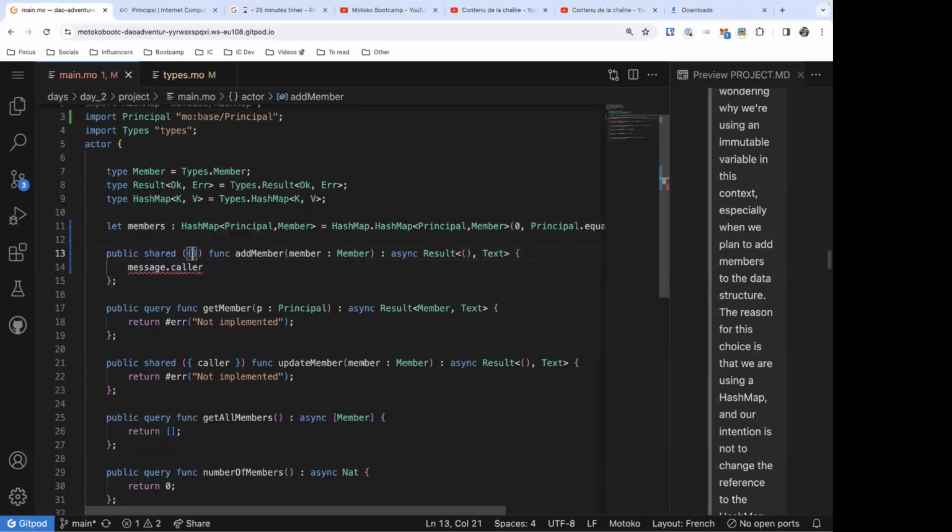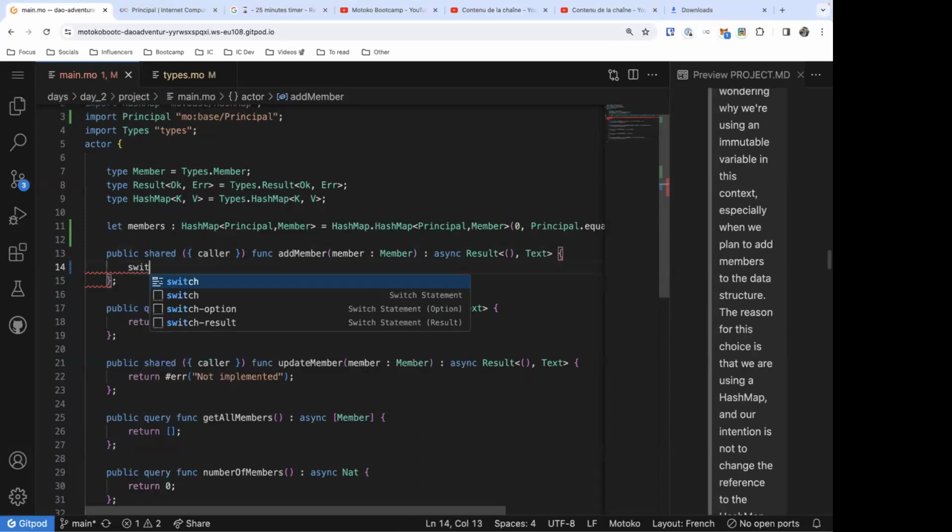So essentially, you can write it like this, it's destructuring the object for you, and then you can access the caller directly here. So this is a syntax we will use a lot, and you just need to know it. If you want to access the caller, you need to write your function like this. If you're still confused by what the caller is, you will see that when I do some examples, it will be very, very clear what it is exactly.